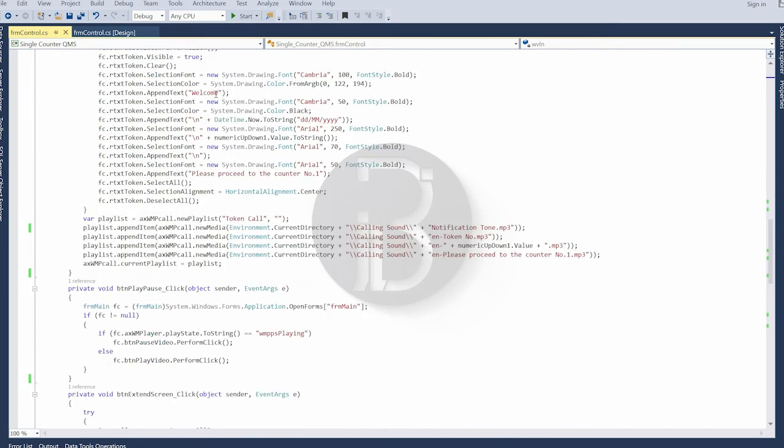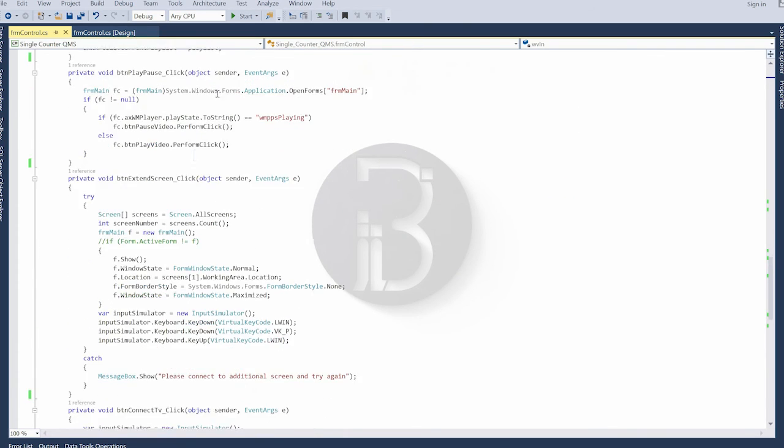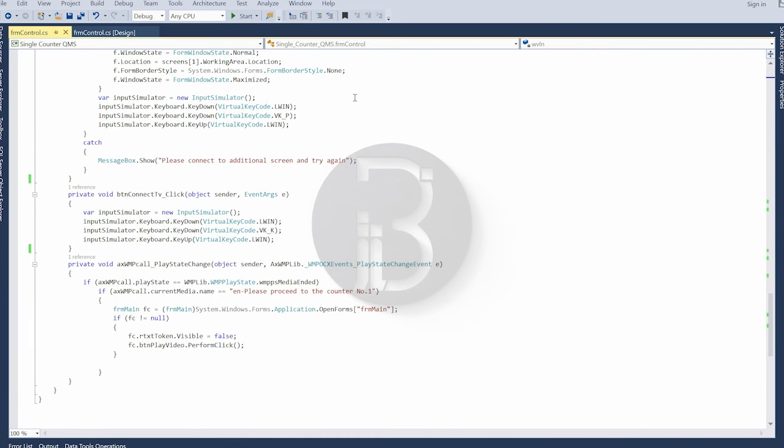We've completed all the coding work. I'll include the codes in the video description for you to easily copy and paste into your forms. The only thing left is to create the software folder and testing.